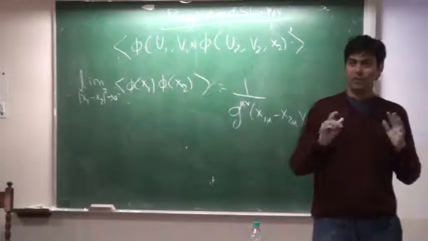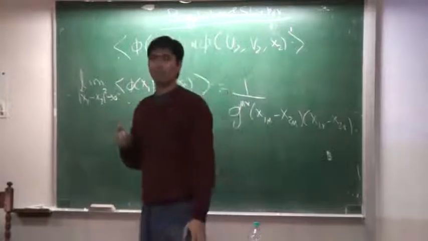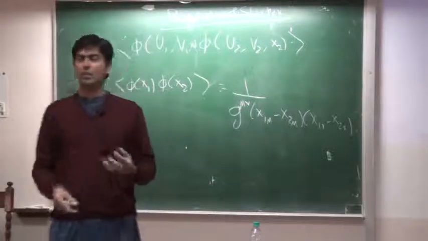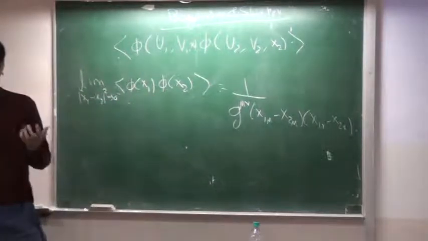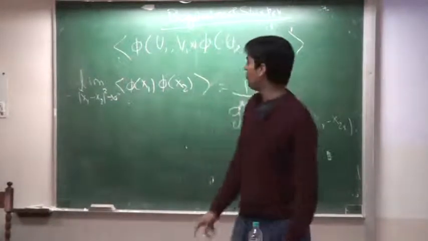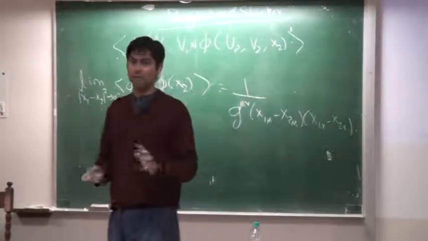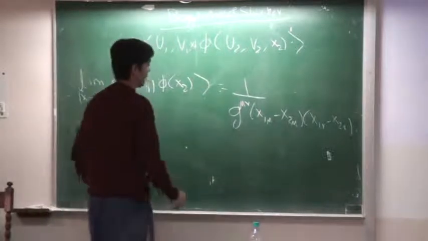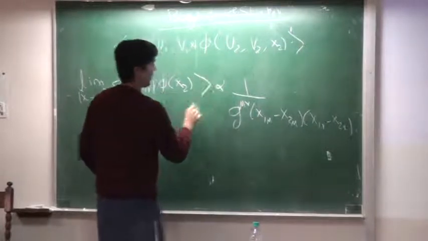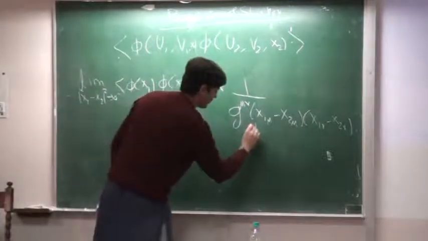So it's a fact about correlation functions. It's something that's true, in fact, regardless of what kind of interactions you have, as long as you're dealing with a theory that's asymptotically free. As you approach the light cone, the physics that dominates things is the physics at high energies. So even if the field is interacting or has some other properties, this property of the field only relies on the fact that it's asymptotically free. So this is a very general result. There are some coefficients here, by the way, that I'm not dealing with. It depends on whether this is 1 or 2, and on how you normalize fields. So this is a very general result.